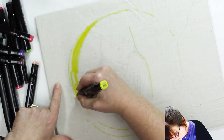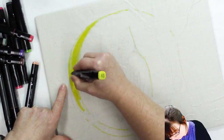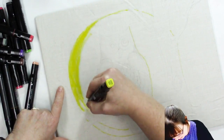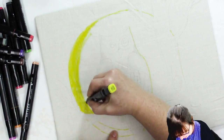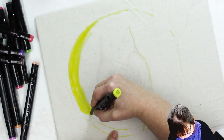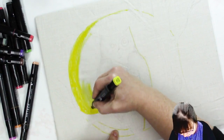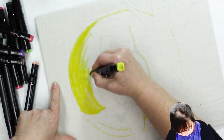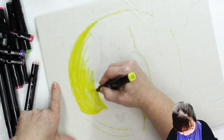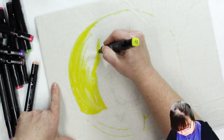And this is going to be my largest area all filled in. So we're going to see how this works. I like, so far, how bright the yellow is on this fabric. I am not going to go for a completely solid filled in background.